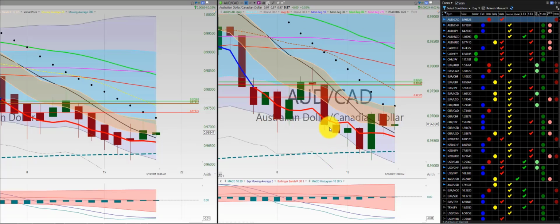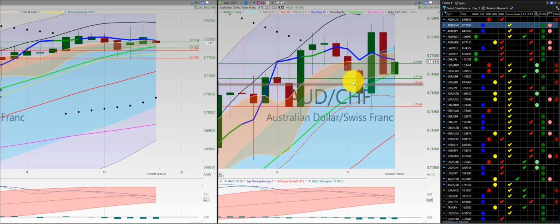We had an initial setup on Sunday, a 1-2, and then we were out on this candle. I did not take this because we were right at support at the 200 moving day average, and it was a good thing I didn't. It came back, and this was the initial candle, and this, believe it or not, with the Heikin-Ashi is green above the RL10. This was a long, and we ended the week with a small gain for Aussie dollar, Canadian dollar. So first initial loss here, second gain here.